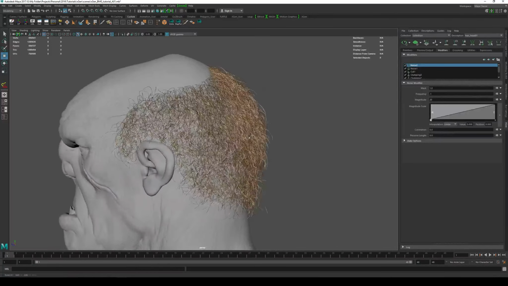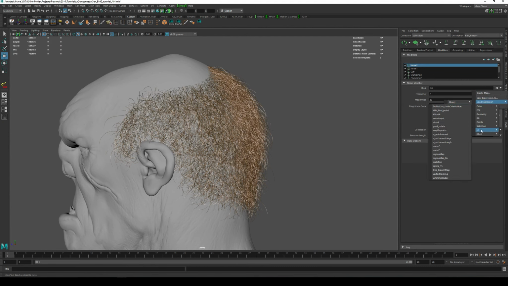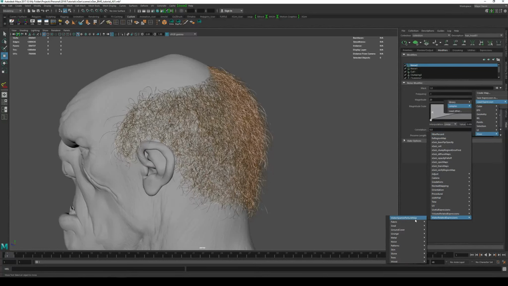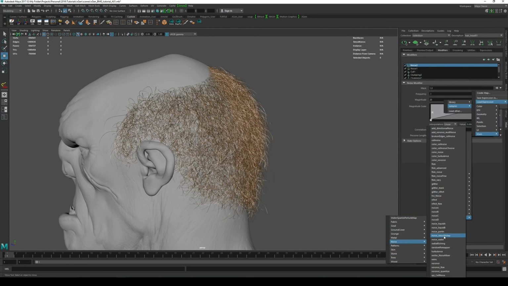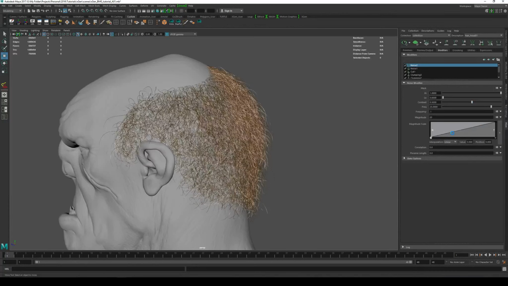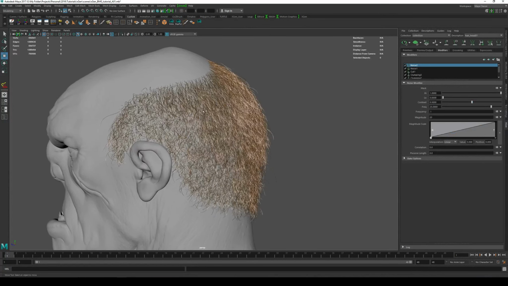So to reduce where they're appearing, what we can do is under mask here, we can hit this drop down, go to load expression, samples, XGen, and then we'll go down to water related expressions, noise, and smooth step. Now, I'm pretty sure a lot of these will do a very similar thing to what I'm applying here, but this was the noise that the guy in the other tutorial used, and I just found it did the job just fine. So use this one, and now you can see already it made a difference.